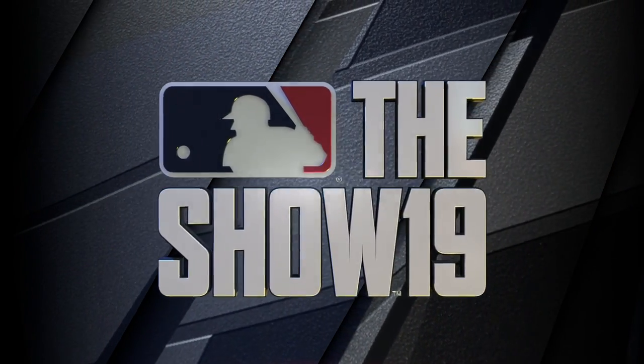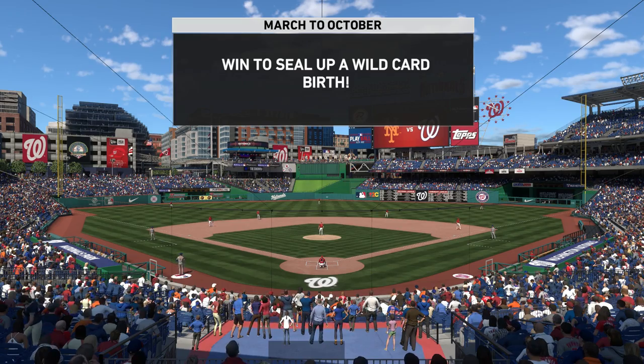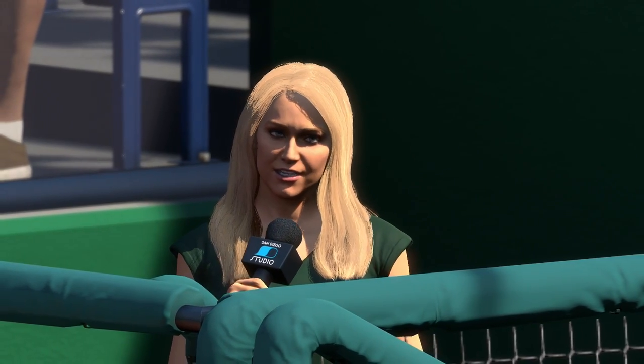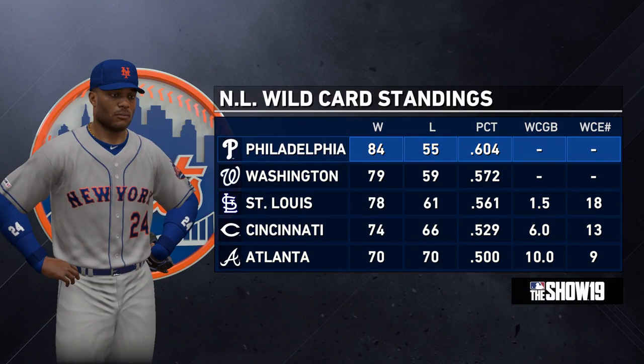The Metropolitans with a win tonight would lock up a spot in the postseason by guaranteeing themselves at least a wild card berth. For more on that, here's Heidi Watney. Matt, these players are motivated and excited. I'm told that though they still have business to attend to in the division race, they're not going to hold back the celebration if they get the win tonight and clinch a place in the postseason. They say it's what they've been working towards all season, and to achieve it on their first chance to do so would be amazing.